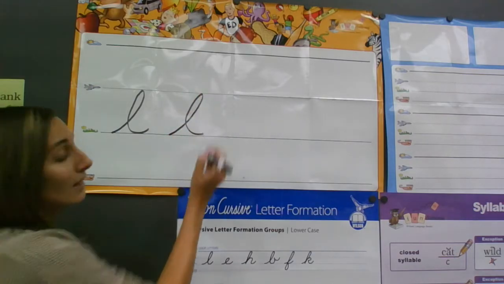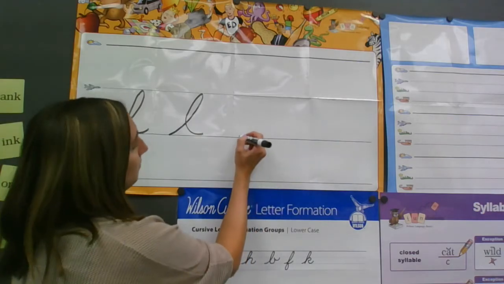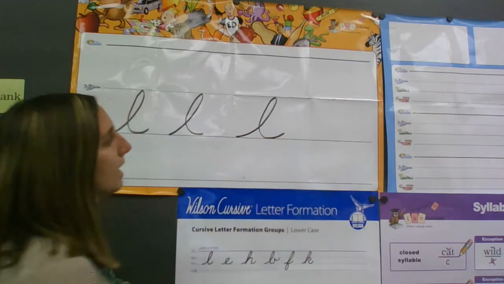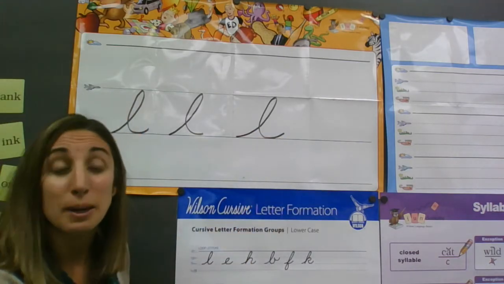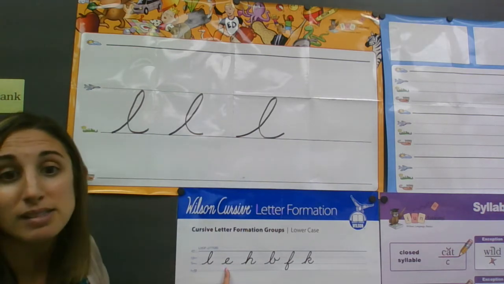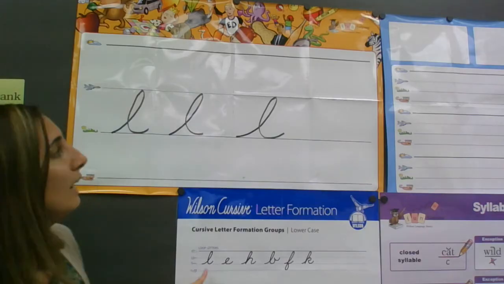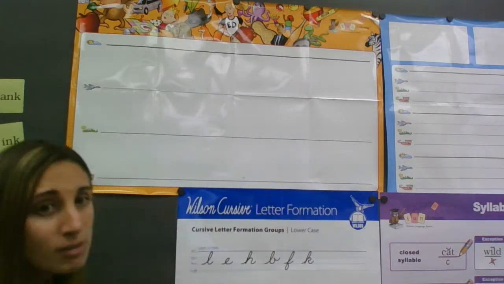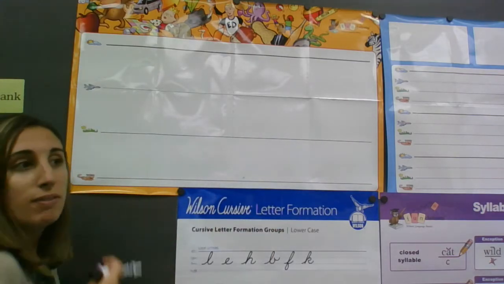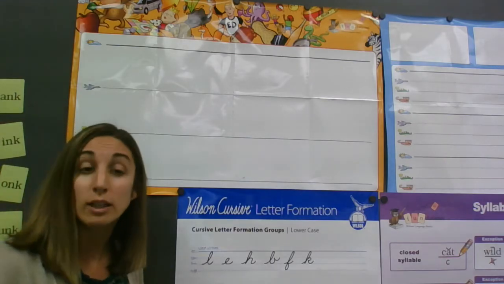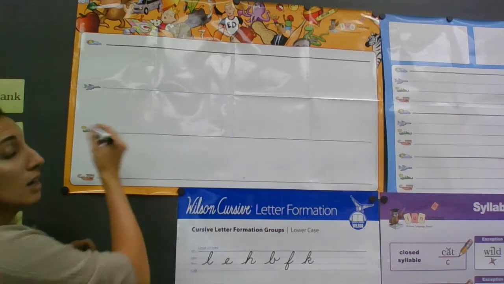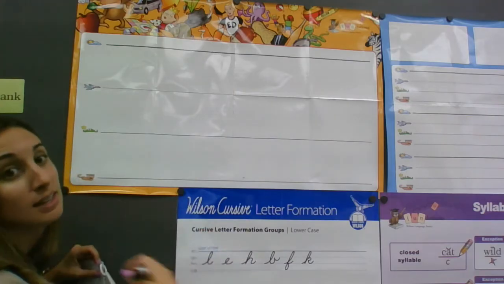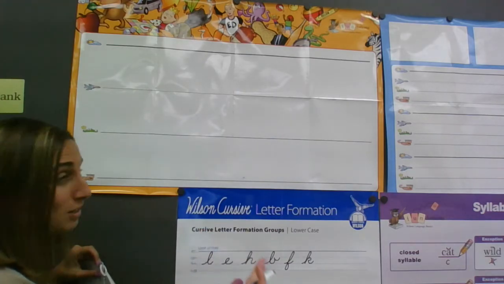So I'll say it again and then try it at home, okay? Start on the grass line, glide up to the plain line, loop back down to the grass line, and make a tail, okay? My friends in school today had a pretty easy time learning this loop letter because it's very similar to yesterday's. And we also realized that eventually we're taking these letters to form words in cursive. So when we know more letters, you can start to connect them. Now, these aren't going to make real words because we don't have many letters done of the cursive alphabet.